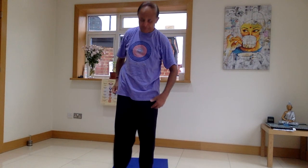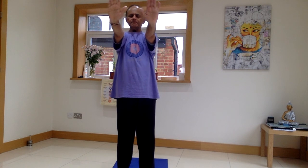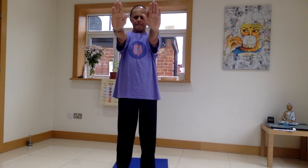Moving on to another subset of chair postures, legs slightly together, hip width apart, both hands in front, two cycles of chair, Utkatasana. Breathing in, keeping upper body straight, lowering up to chair level, holding the posture.